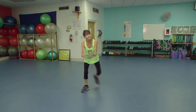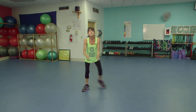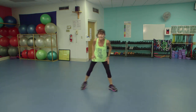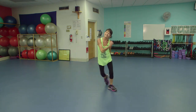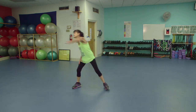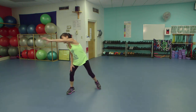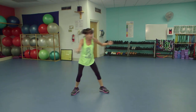Give me some bicep curls. Four, three. Hey, can you cross that leg? Get in the sides of those hips. Give me another single bicep. Four, three, two. Oh, let's just reach across and warm up that back. That feels good on that latissimus dorsi. A little twist for that spine.